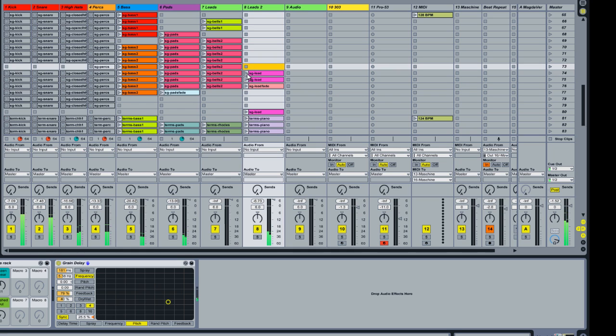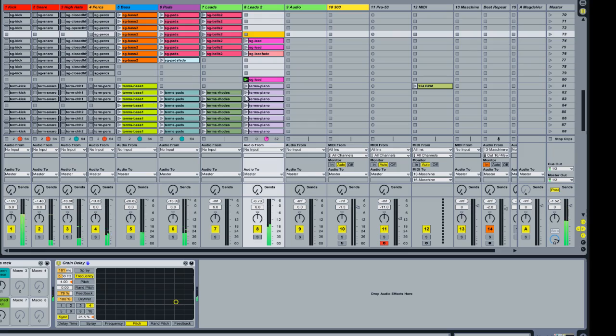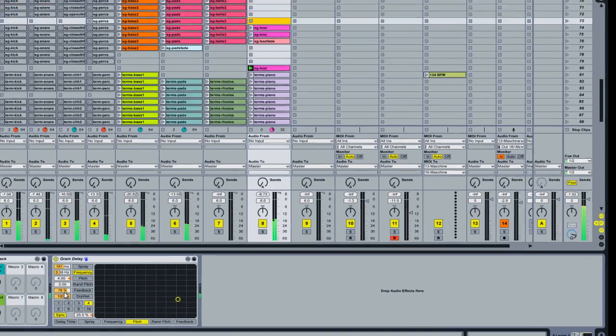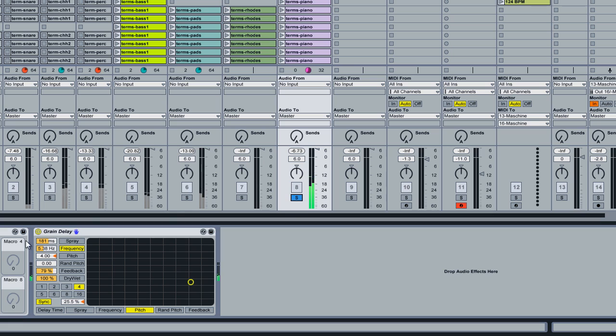We'll try it on another type of sound. And here's what the sound sounds like without the grain delay.